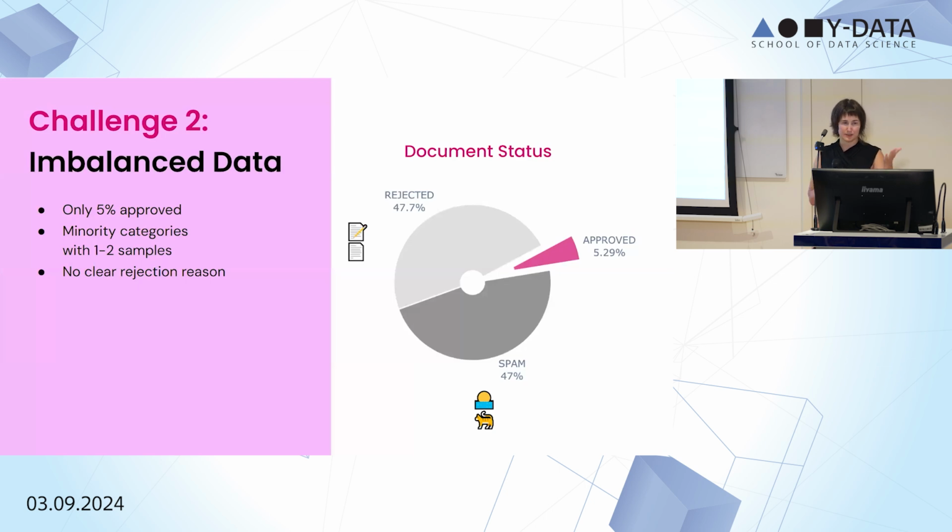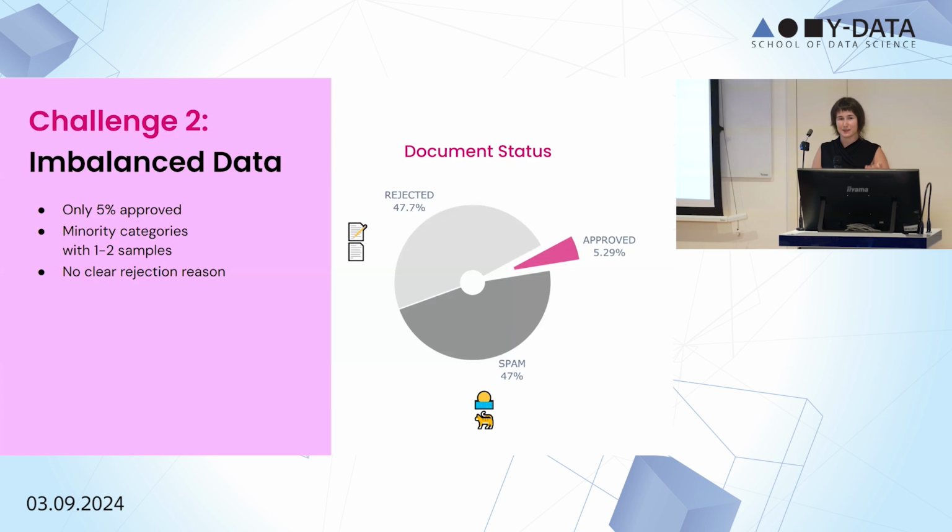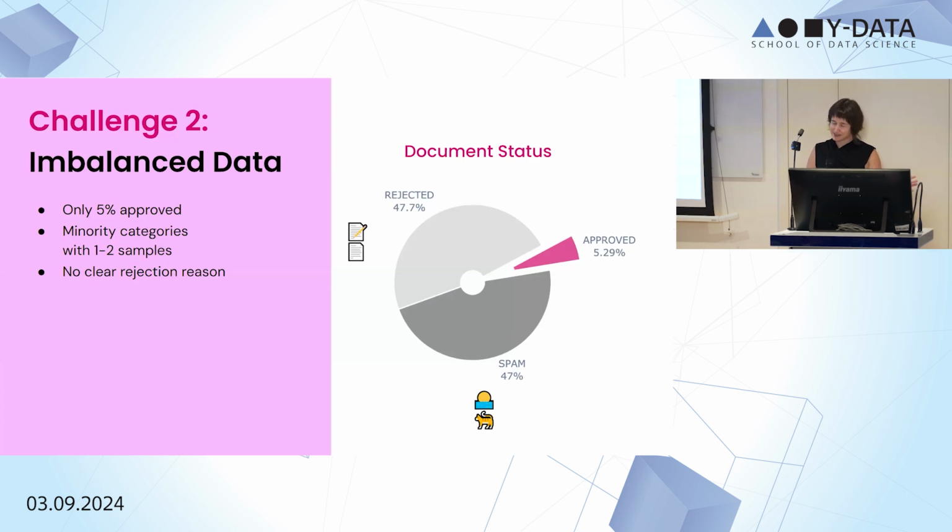Imagine you have 2 bank statements. One is a perfectly legit bank statement and it's good, and the second one is also a legit bank statement, but it's just 3 years old. So when the manual labeler takes this document, they reject it, and it makes perfect sense, it should be rejected. But from the point of view of the model, it gets 2 documents, they are the same documents, but one is a bank statement and the other one is rejected.